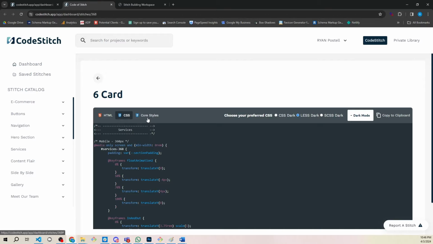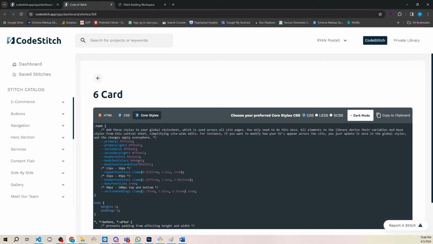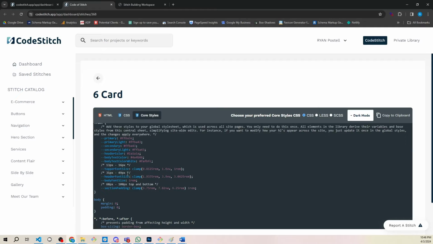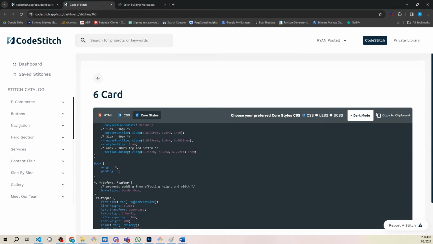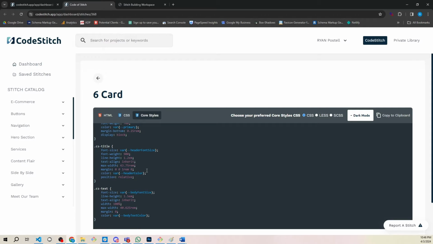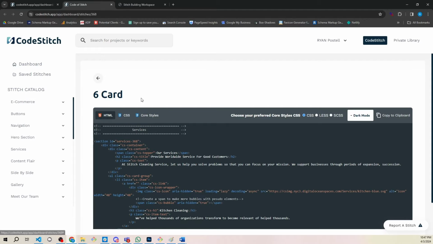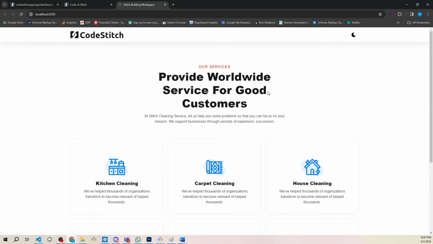This core styles, this is what you add to your style sheet that is shared on all pages, your global style sheet. It has some of the variables and some of the styles for our topper, title, and text groups, so that you can change them once in that one spot, and then they change on every stitch that you add to your website. So it's just a way to pull out repeated information so that you can better edit your site with more control. Now that we saved that, if we go to our working page, this is what it looks like.